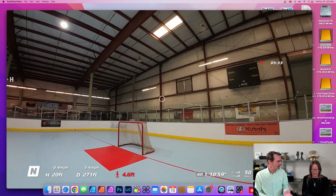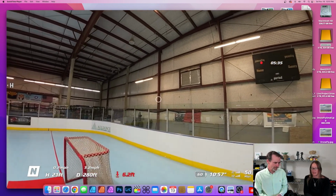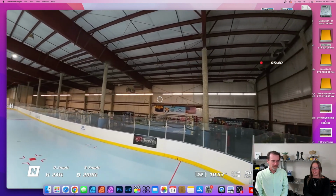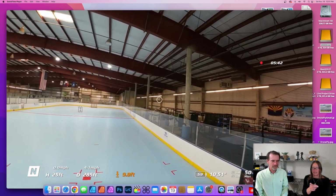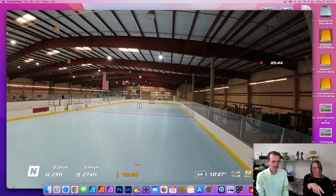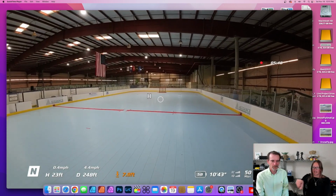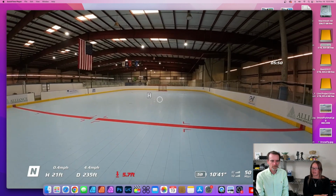So in total in here, what did we use? We used two batteries inside and one battery outside. I think we swapped batteries once I got back to the other rink and did a couple, and then we swapped so I could do the exercise and the boxing ring and all that.